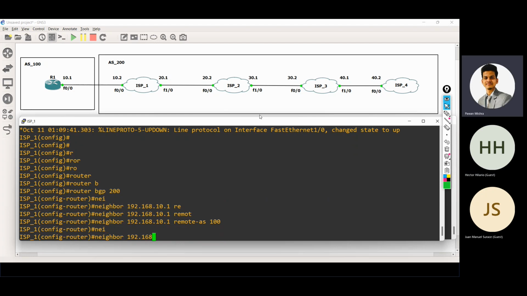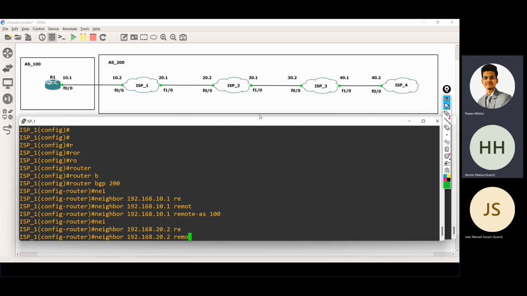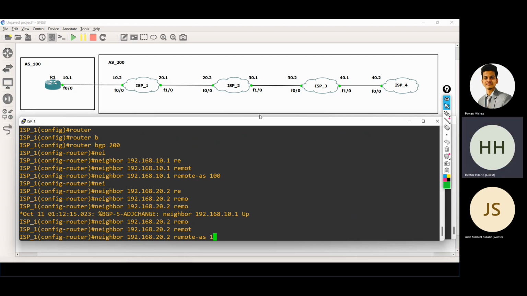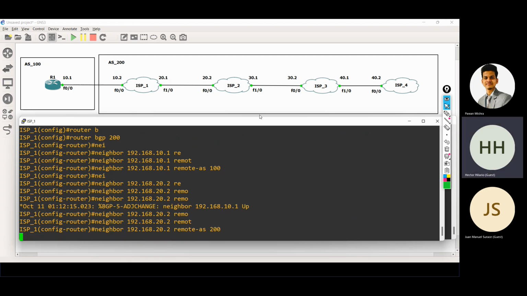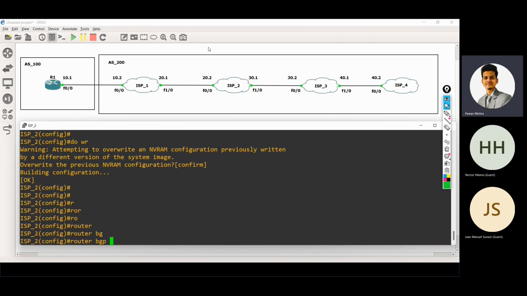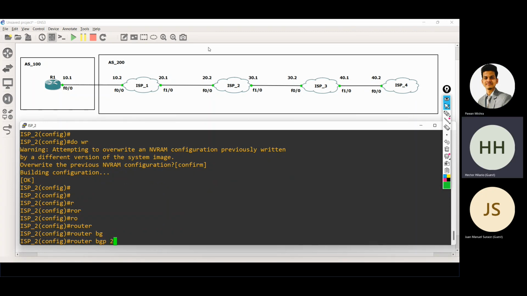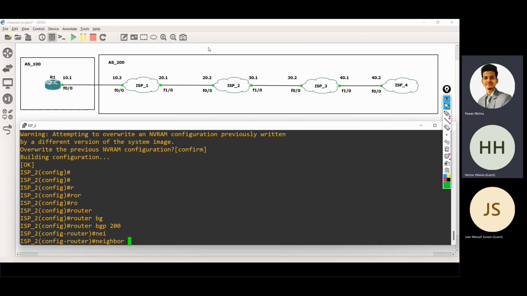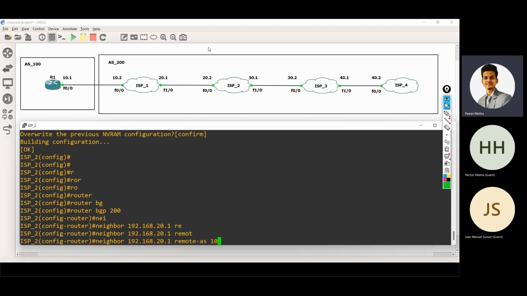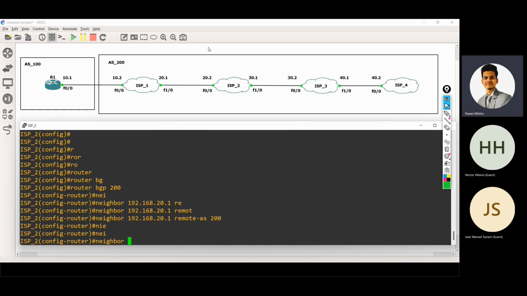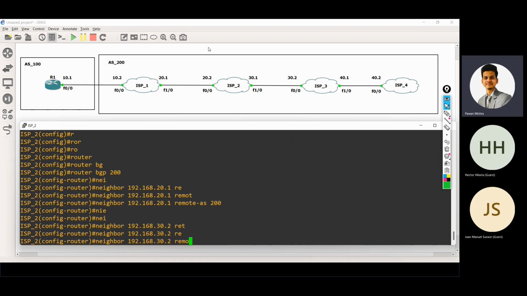Here I'm adding one more neighbor, 20.2, remote AS is 200. Exactly the same on ISP2: router bgp 200, neighbor 20.1, remote AS 200. Again we have one more neighbor, 30.2, remote AS what?